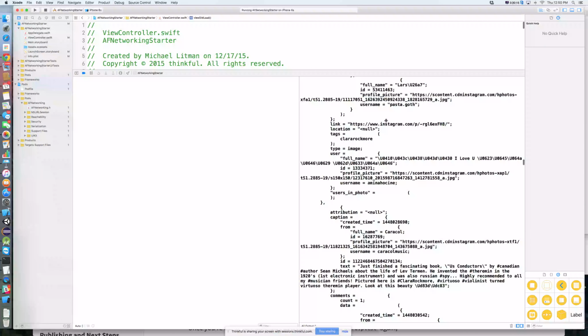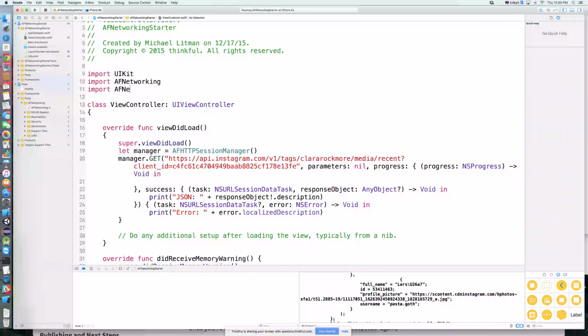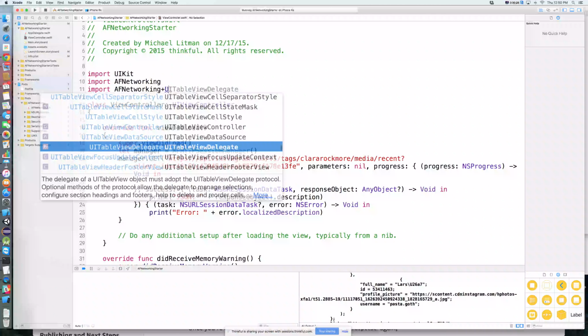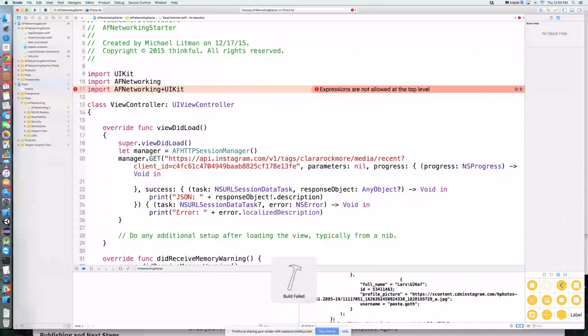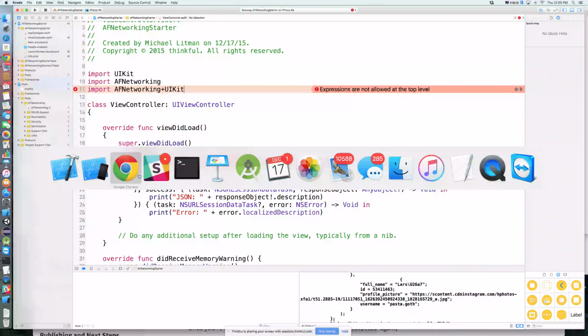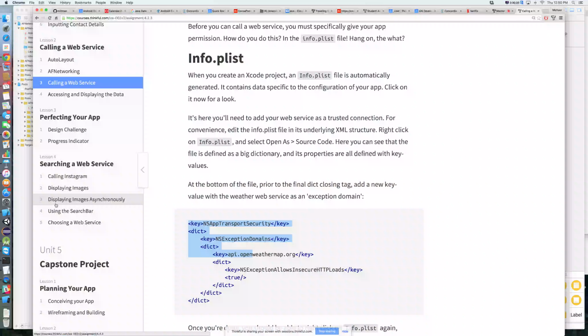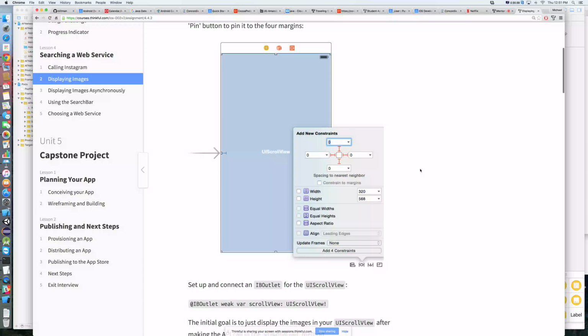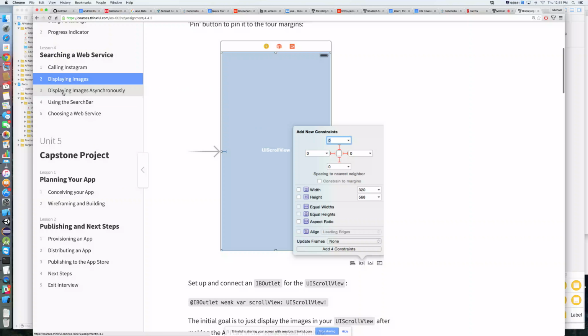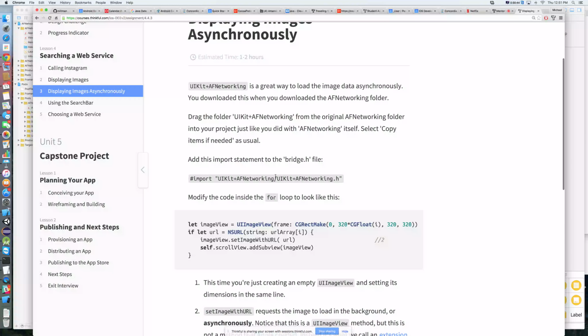Let me just test something here real quick. AFNetworking plus UI kit. Is that what it is? Plus UI kit? Let me go down to the. I just want to make sure you have everything you need for the project for the asynchronous stuff.